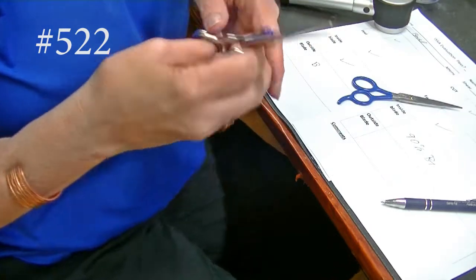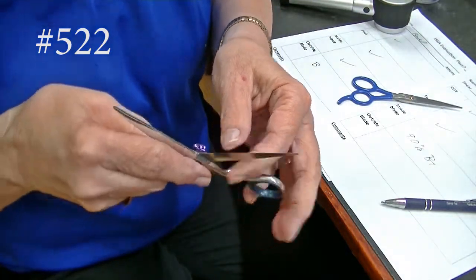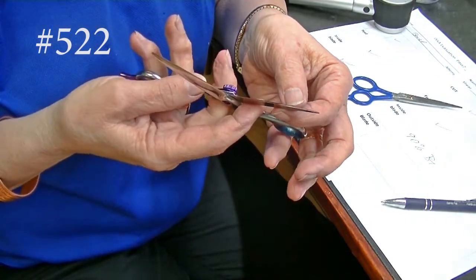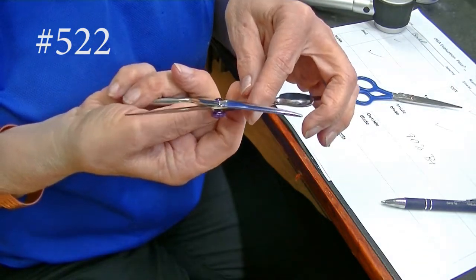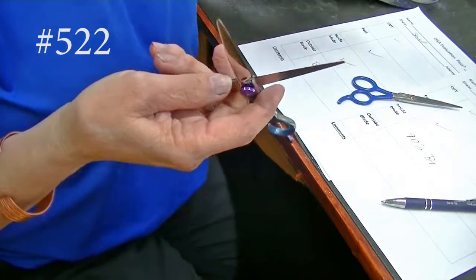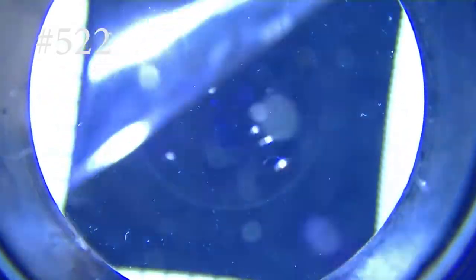Now, the outside blade on the convex, that's the key. Is it a true convex? And I know this was semi-convex when it went to him. So if he was able to create a true convex, that's some really good work, and if it looks polished, I would give him an A on that. That looks really nice. I'm going to let you see this. Doesn't that look nice? He's done an excellent job on the outside, on the polish, and on the convexing.